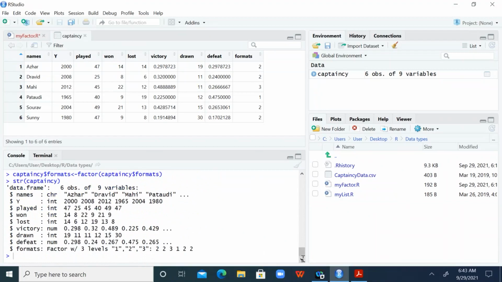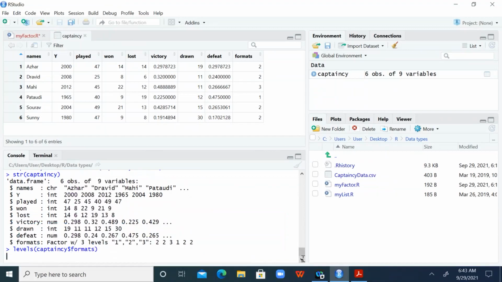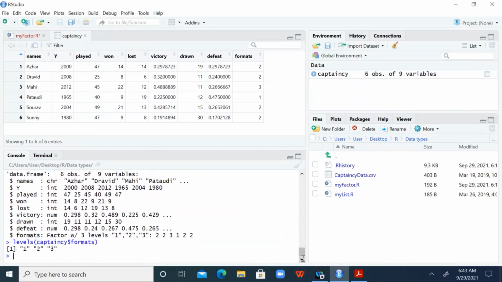Now we can also check levels of a factor variable using the levels function. So for that I can use the command levels of captaincy dollar formats. What it gives me is the levels 1, 2 and 3. Okay, now can we change the appearance of these levels as 1, 2, 3?